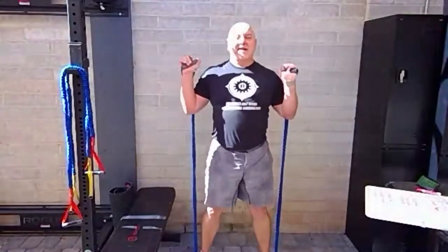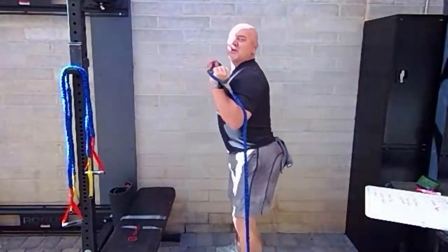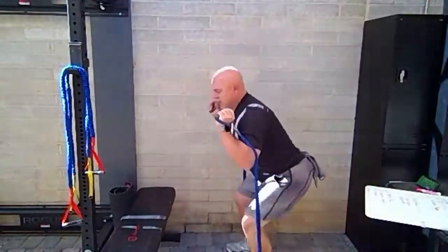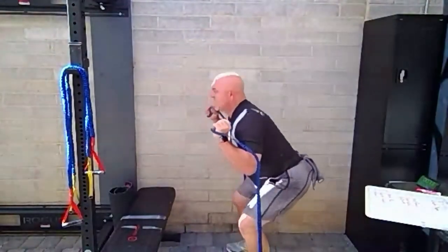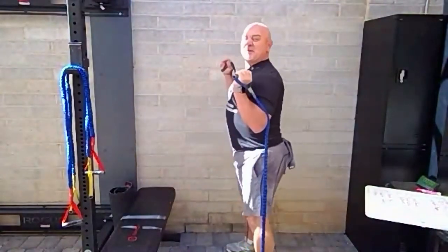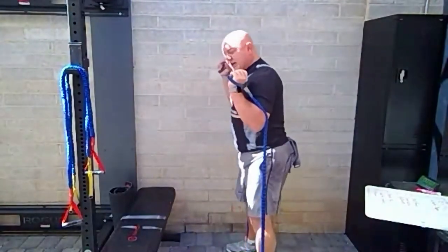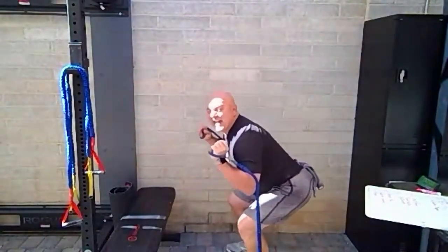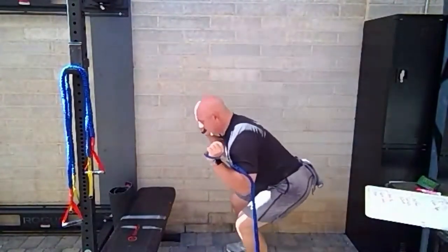Good, keep pushing through. Chest up, shoulders back, good. Drive through those heels. Notice, we're here and back, straight up and down. Good, looks good. Basically, similar to the lunging, we did a lot of glute work on Monday, so trying to do a lot of quad and full leg work today. We're gonna go to a plank next.